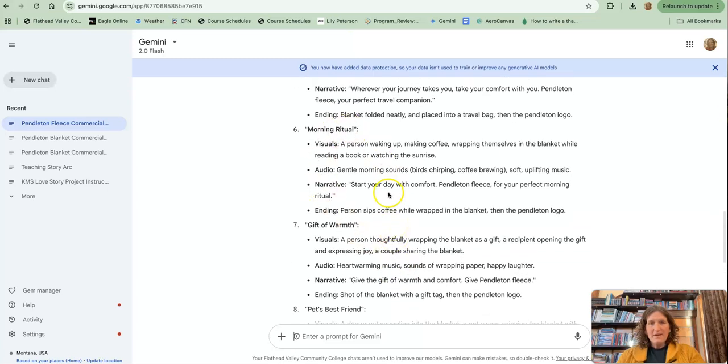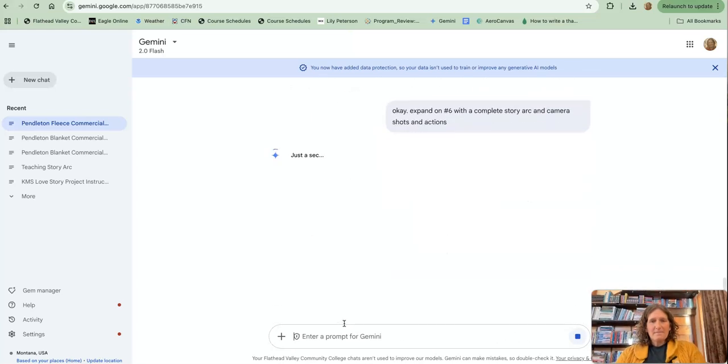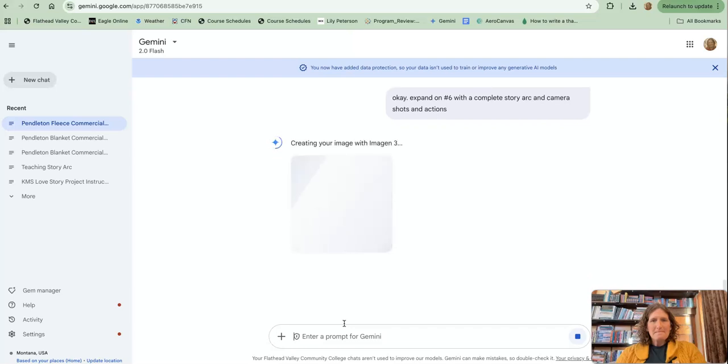I like this morning ritual number 6, so I'm going to say, okay, expand on number 6 with a complete story arc and camera shots and actions. Sometimes it creates an image for you. You don't need to worry about it.